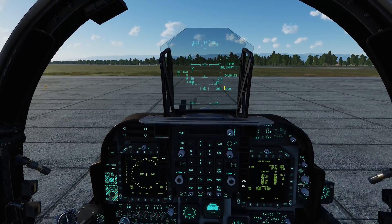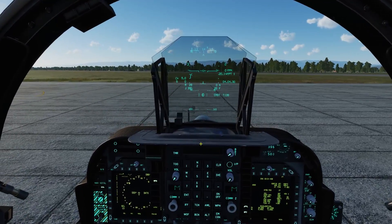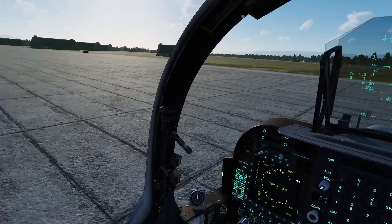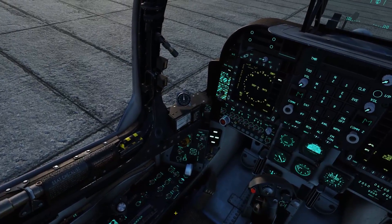For our nose wheel steering, we have cast right here — it means our anti-skid is on. If you're on a carrier, you're going to want the anti-skid to be off so that you can use high-gain nose wheel steering. Here on the airfield, we definitely want the nose skid on so we don't accidentally skid off the runway into the grass out here.